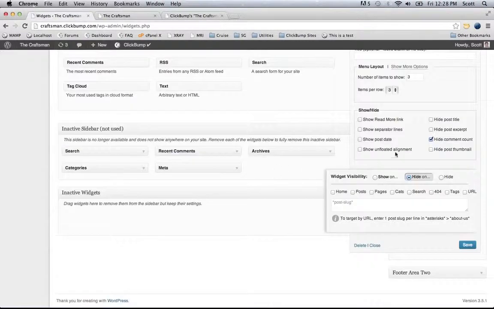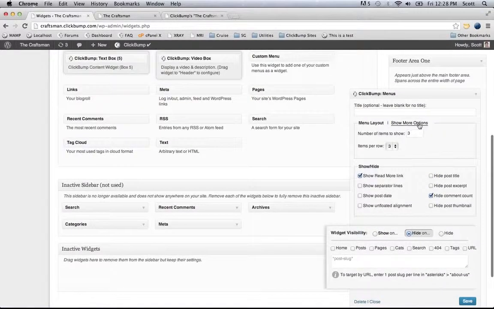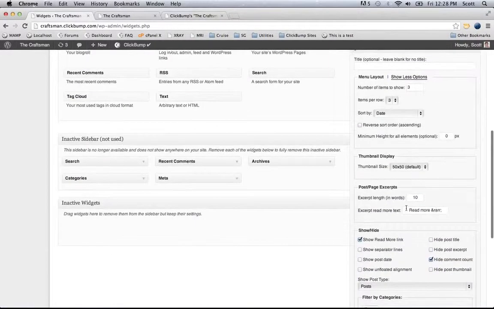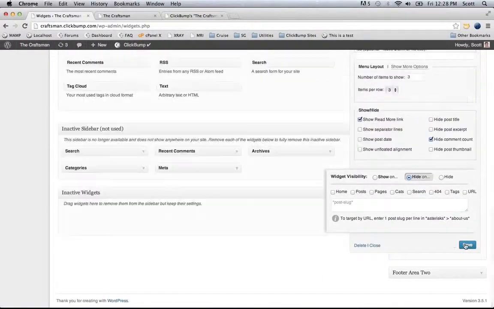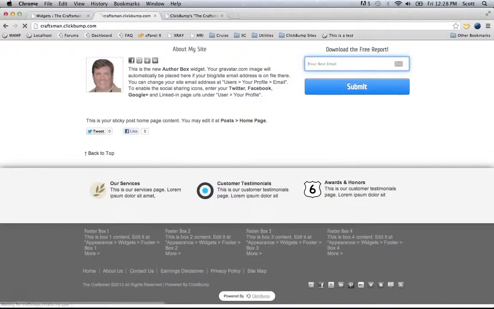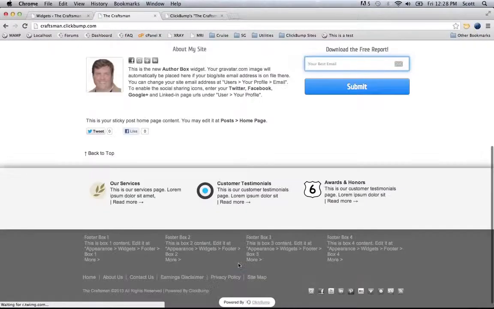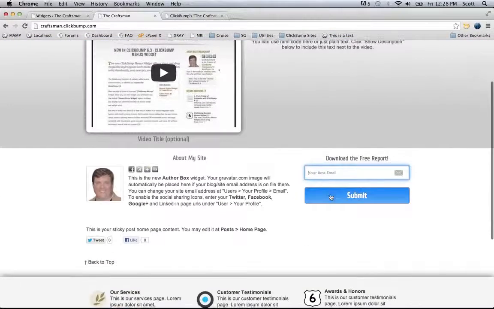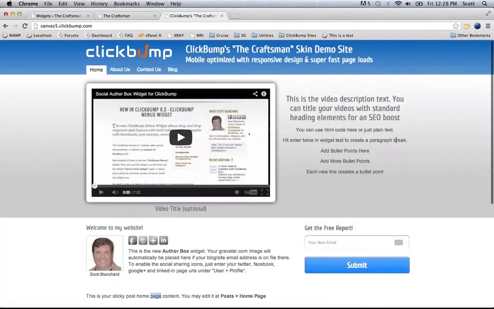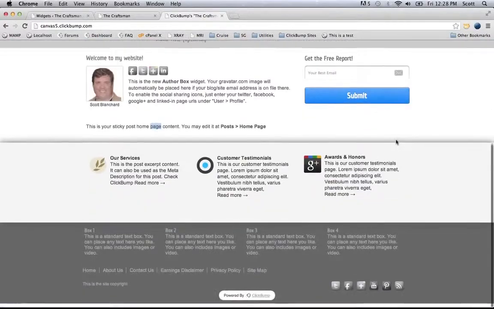If I want to put a read more link there, all I have to do is say show read more link, and I can see the actual format of the read more here. Maybe I want to add a pipe character in front of that, so I can do that. Click save and refresh it, and now it's got the read more, and that's really it. That's a quick overview of the setup that we did to emulate the default site, and I hope you enjoy.